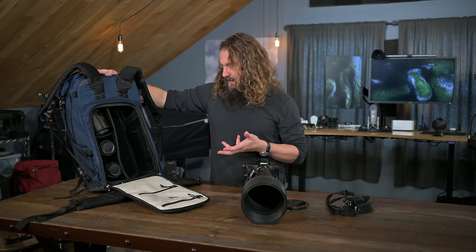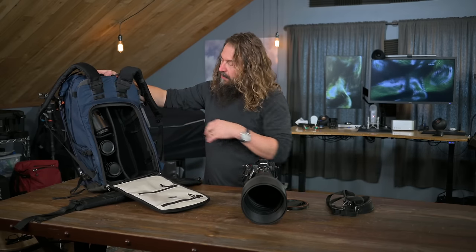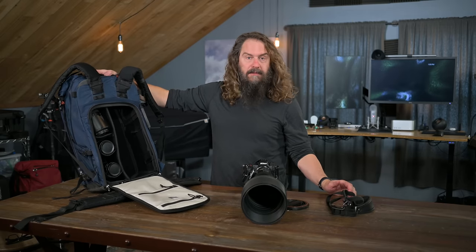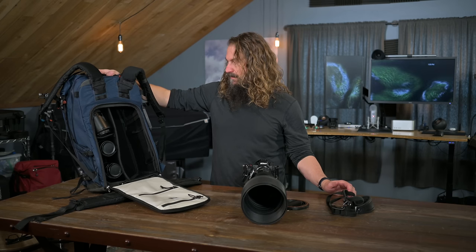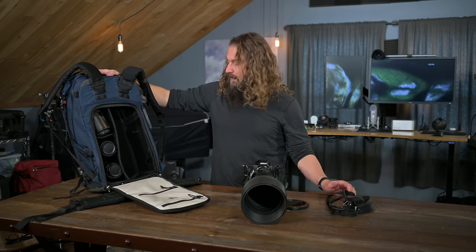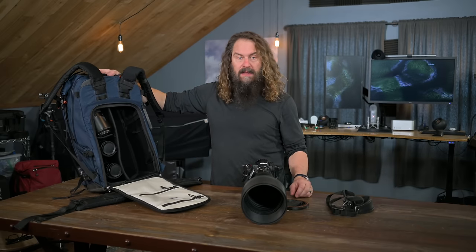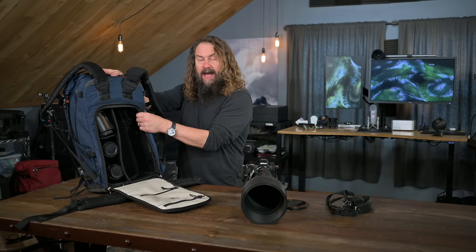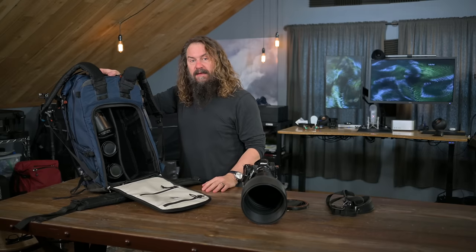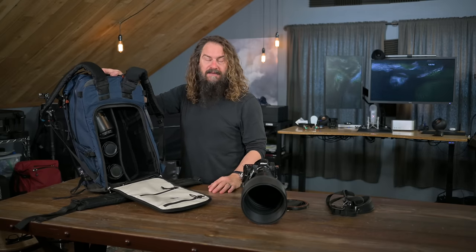I'm lucky enough to have two Nia Evo 60Cs. This is from the original pre-Eco nil days — my first bag. Then I have the newer one that's Eco nil — the new version they do all their bags in with that sustainable fabric made out of recycled fishing nets. If you're interested in any of the Nia Evo stuff, including the new 50C, you can click right here to go to the Nia Evo portion of our website. But if you want the big Extra Large RCI, you've got to go to their site — I'm going to put my affiliate link in this video's full description and it's also on my website at the ATS links page.